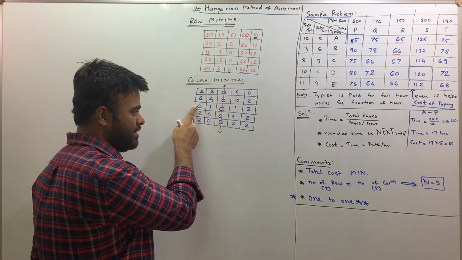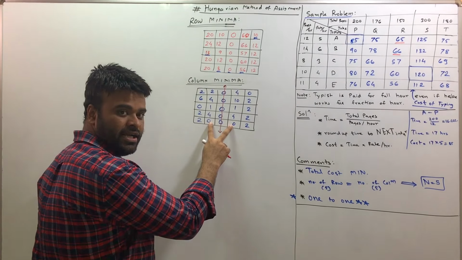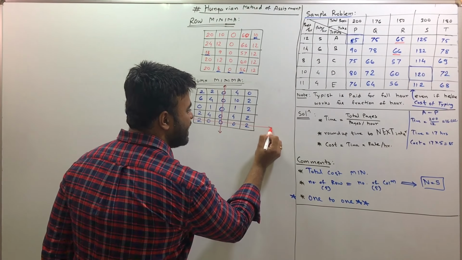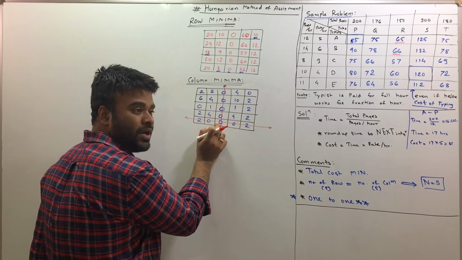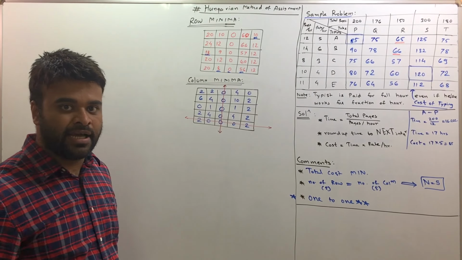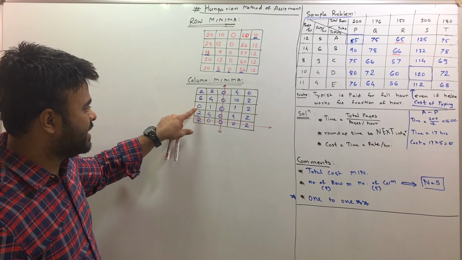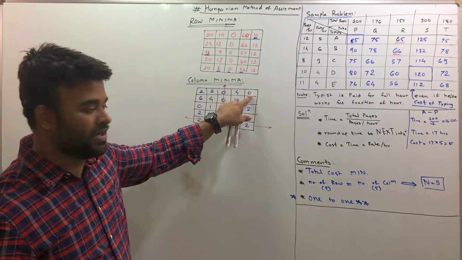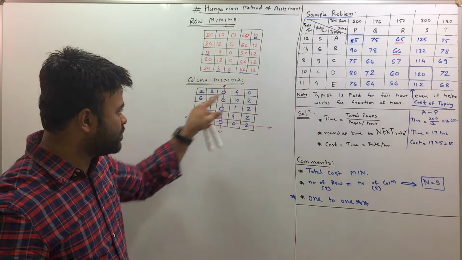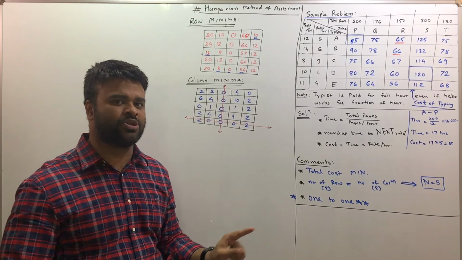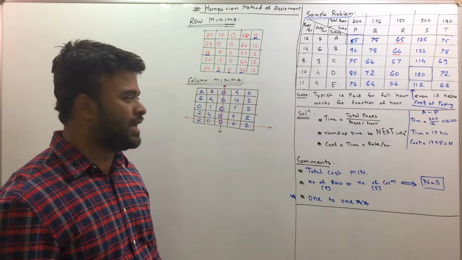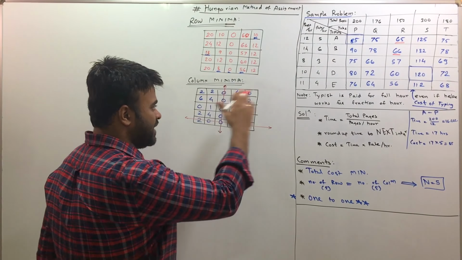So you got 1 zero here, and you got 2 zeros here. Yes, so you should draw this line, and it covers these 2 zeros. Don't worry about the one that is already covered. Okay? Now you look at the table, you have 1 zero remaining over here and 1 zero remaining over here. Now you can cover these 2 zeros in whichever way you want. You can draw either a vertical line or a horizontal line. It's your choice completely.